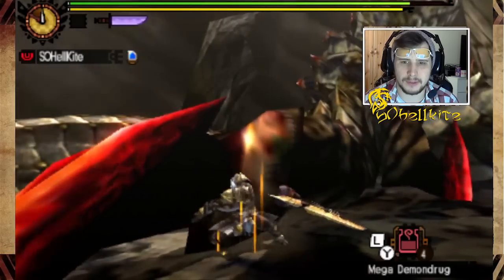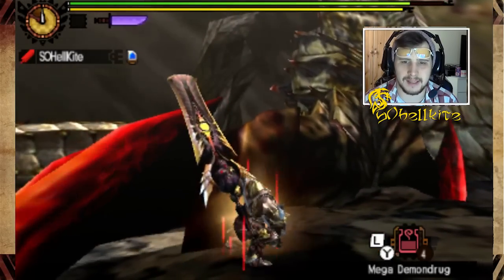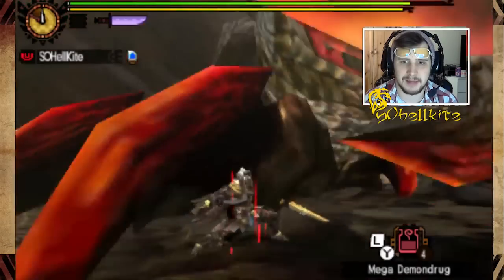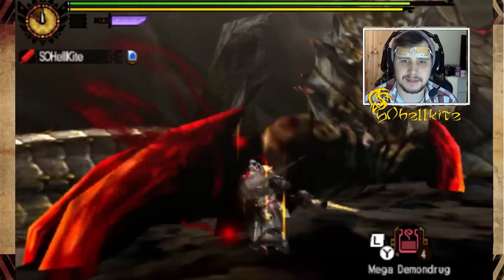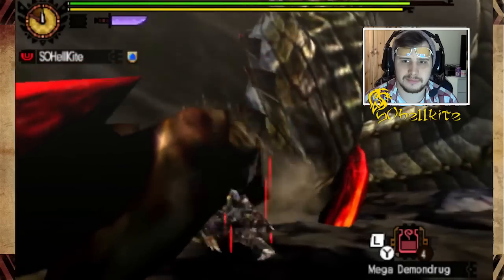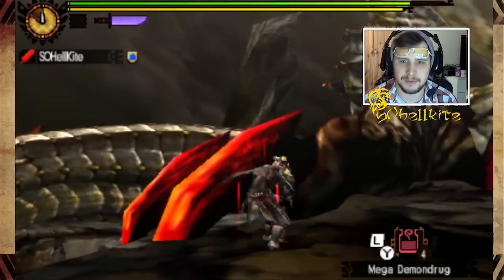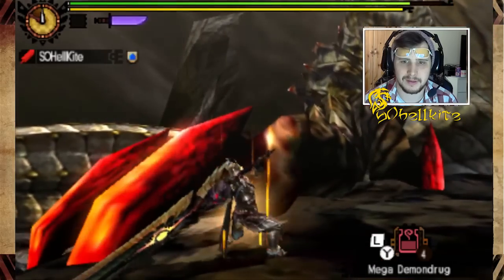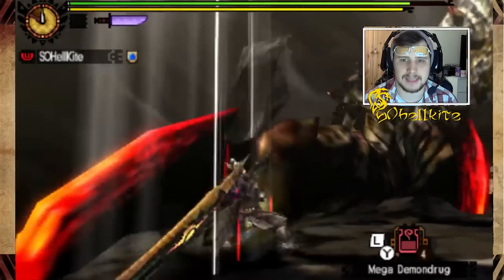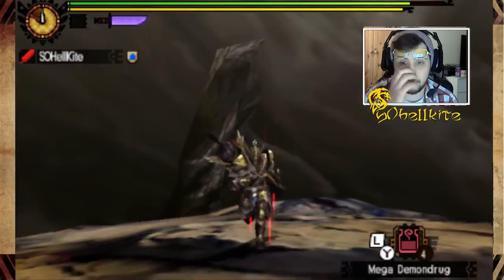The thing that will kill me the most in this, most likely, will be the rocks that fall from the sky, the shattered omens. Come on, break! He almost hit me with that. Come on, break. That's the thing. No. No. Oh, I dodged that somehow. That claw will break next time.